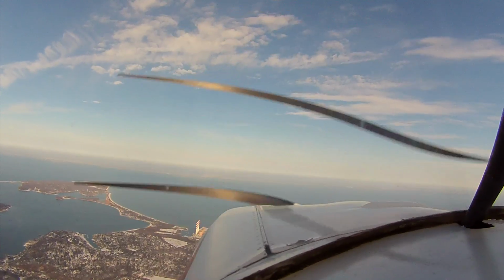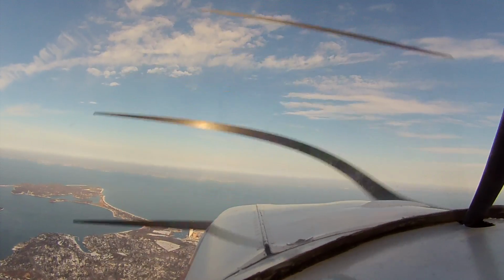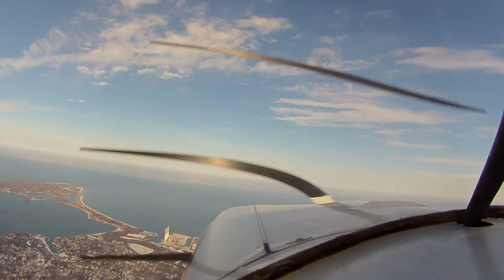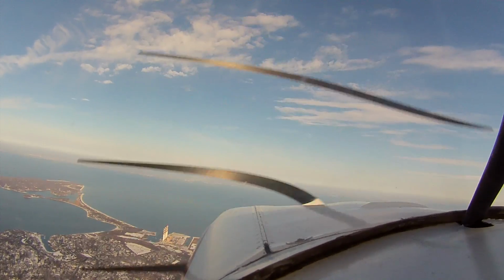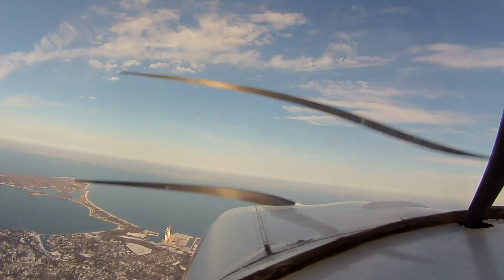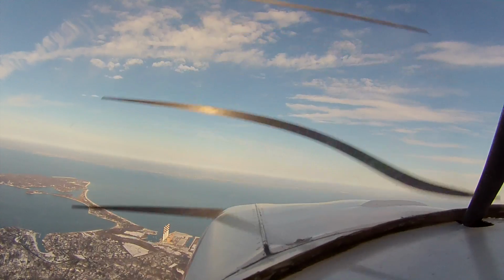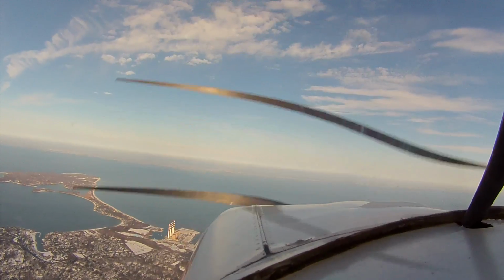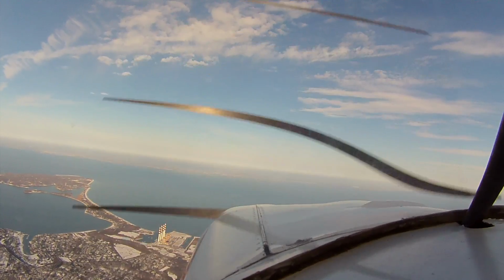Now we have to be careful with the back elevator pressure, because if we add too much, the airplane is going to exceed the load factors. We're going to put too many G's in the airplane. Correct. So that can cause structural damage or things like that. We don't want that to happen. We want to really take it easy on the recovery. So yeah, when you're pitching up, be very, very smooth with the controls.